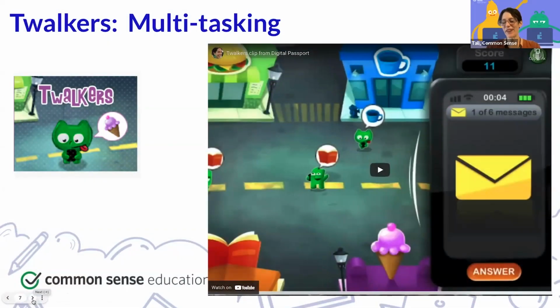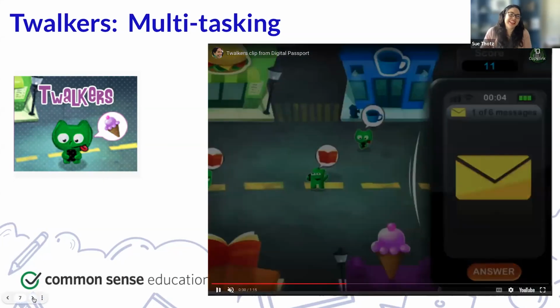I did this one with a fourth grade class, and it was so funny. Afterwards, one of the kids said, I see people on their phone and walking around all the time. I had no idea how hard it was. And another kid was like, yeah, I'm going to remind my mom not to do that anymore. That's dangerous. Absolutely. So be careful what you show them.